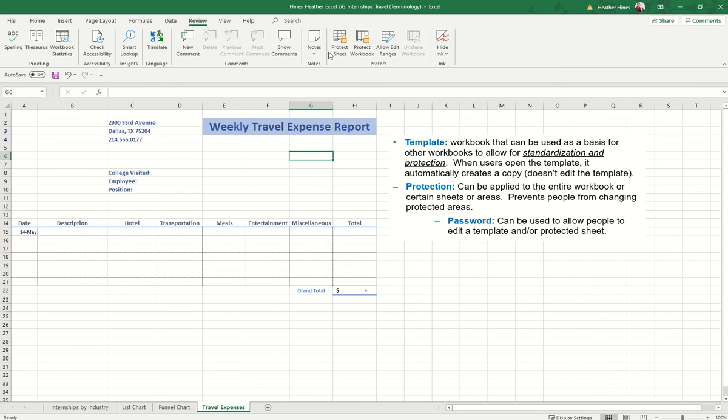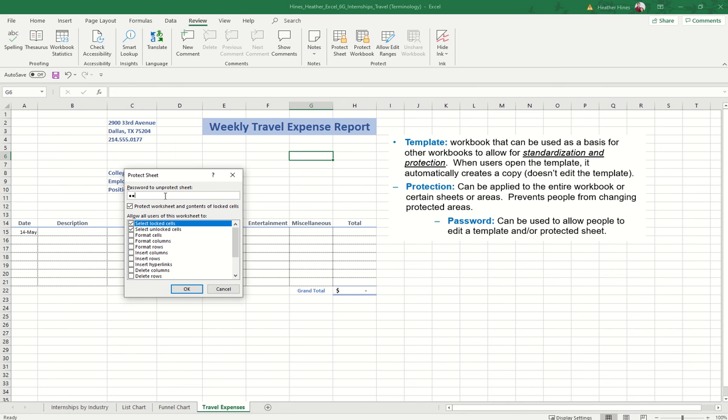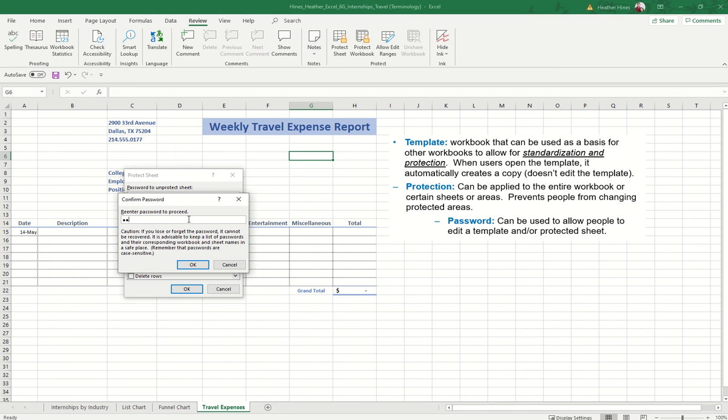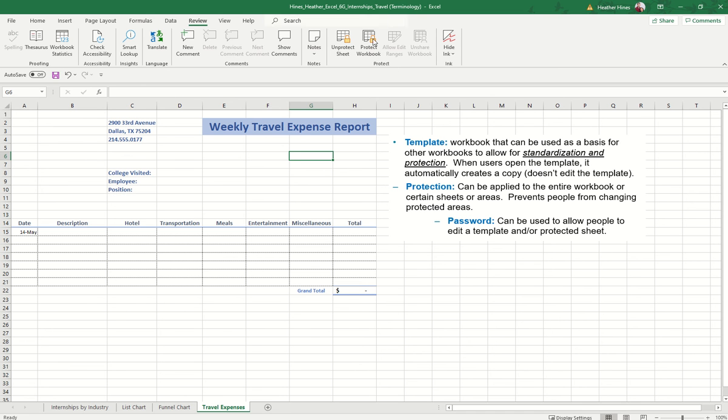All right. And once you protect a worksheet, notice how you are no longer able to specify ranges that can be edited until you go back and unprotect the worksheet. All right, and why do we make templates so it looks the same? Maybe you might have put a formula in one area so that when people input numbers, it'll automatically add it for them in case they don't know how to make their own equations, and so on and so forth. So it's for standardization, and also you can protect the worksheet as well.